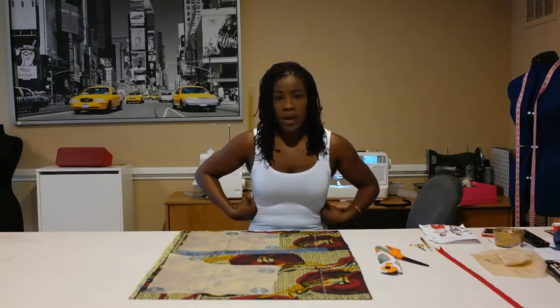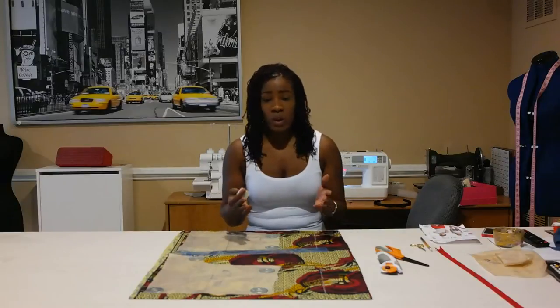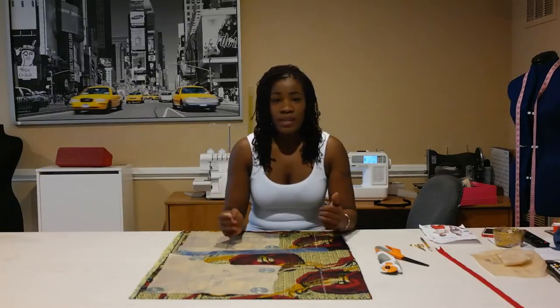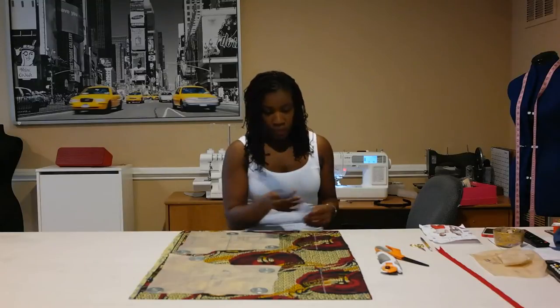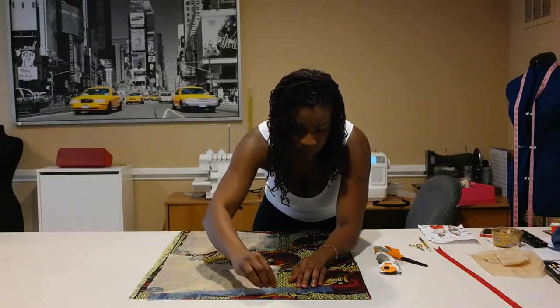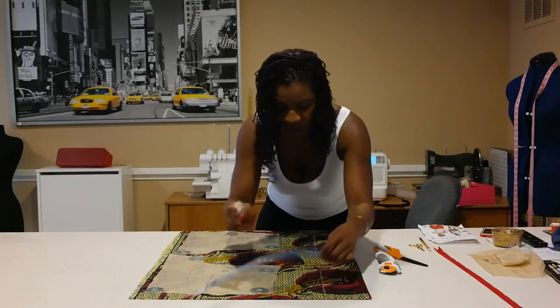Typically, your waist is larger than the area right below your bust. If that's not the case, what you can do is measure straight up and then make your adjustments from there. You want to do that before you get too far in a project, which means once you get your front and back cut out, you can go ahead and sew the inseams and one of the side seams and try on the garment to see where you need to make adjustments. I'm going to do the same thing for over here. I'm going to come in. And I don't have to sketch out anything on the back because it doesn't have a place for the pockets.